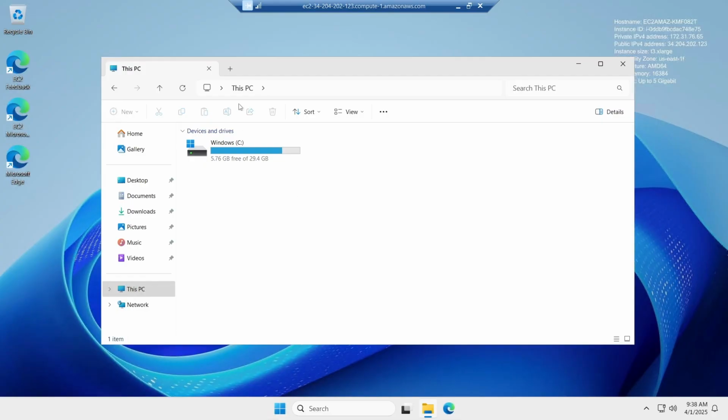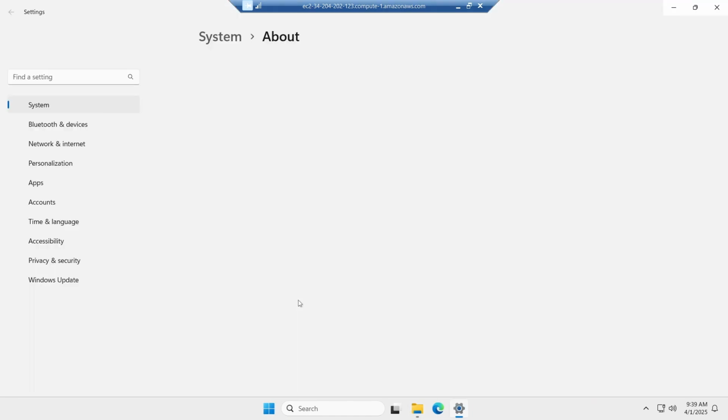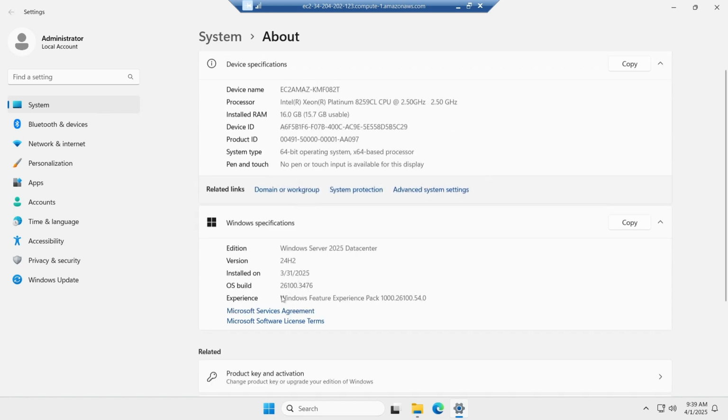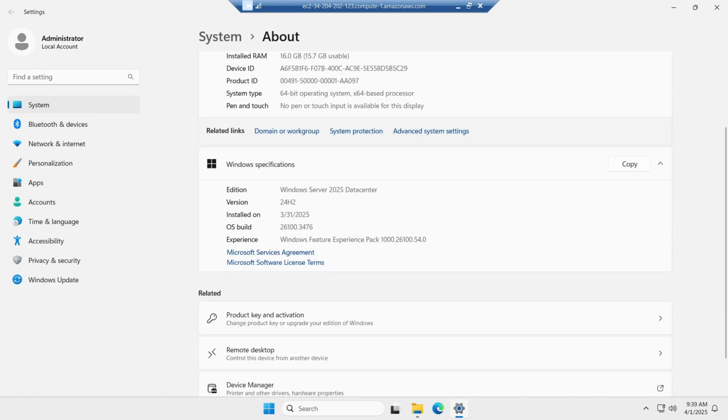At this point, you will see that the virtual machine running the free RDP client has opened. You'll notice that we are using Windows 11, and as you can see, the processor is Intel with 16 GB of RAM, depending on the virtual machine you chose earlier during installation. With this free RDP client, you can do a lot of things.